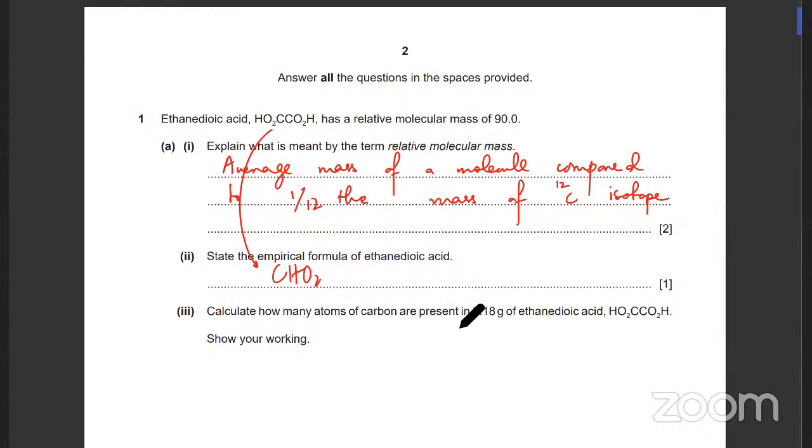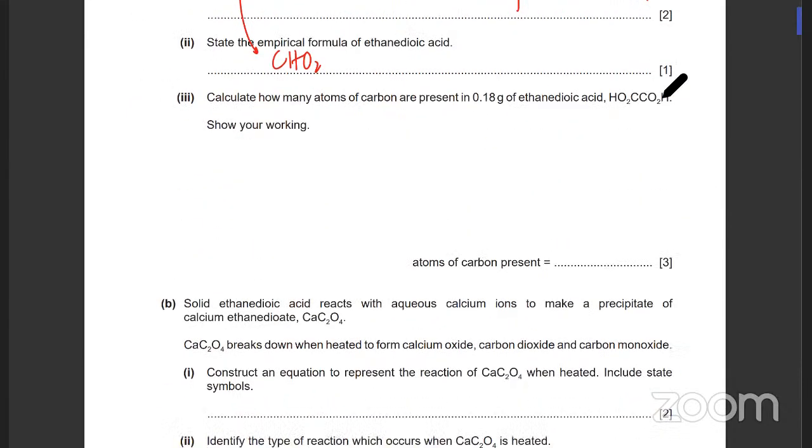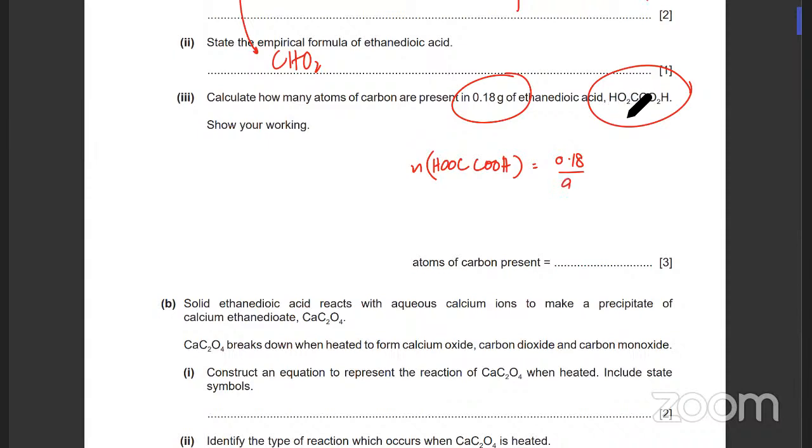Calculate how many carbons are present in 0.18 grams of this thing. First thing is I'm going to find out what the moles are. How do you find moles of this thing? Make sure you show your working as clearly as possible and present your answers in a decent way. So moles is mass divided by MR, so it's 0.18 divided by the MR of this thing. 2 oxygens, 32, plus 1, that's 33, plus 12, that's 45, and this is also 45, that's 90. So divide that by 90. How many moles do you get for this? What's 0.18 divided by 90?